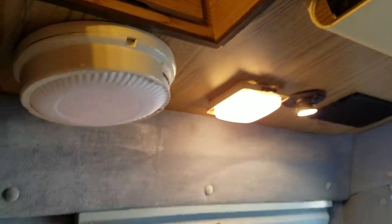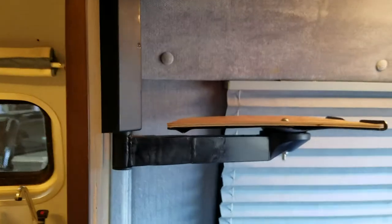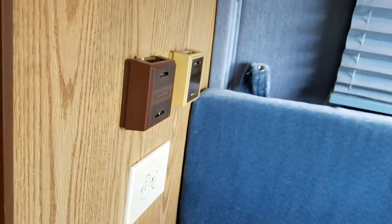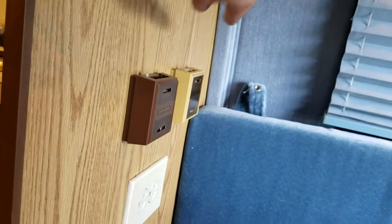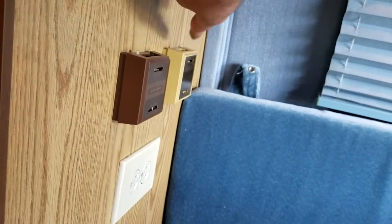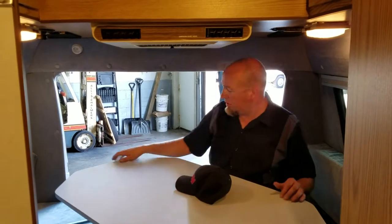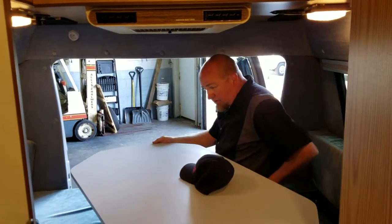A place for a TV, but you'll probably put a flat screen in there anyway. You got two thermostats on the wall right there. One thermostat is for the furnace. The other thermostat is for the ceiling fan way up there — you can have that either exhaust or intake, flip back and forth either way, and the thermostat controls that. So if you're sleeping in the middle of the night and it's 40 degrees outside, it will shut off — you don't freeze.